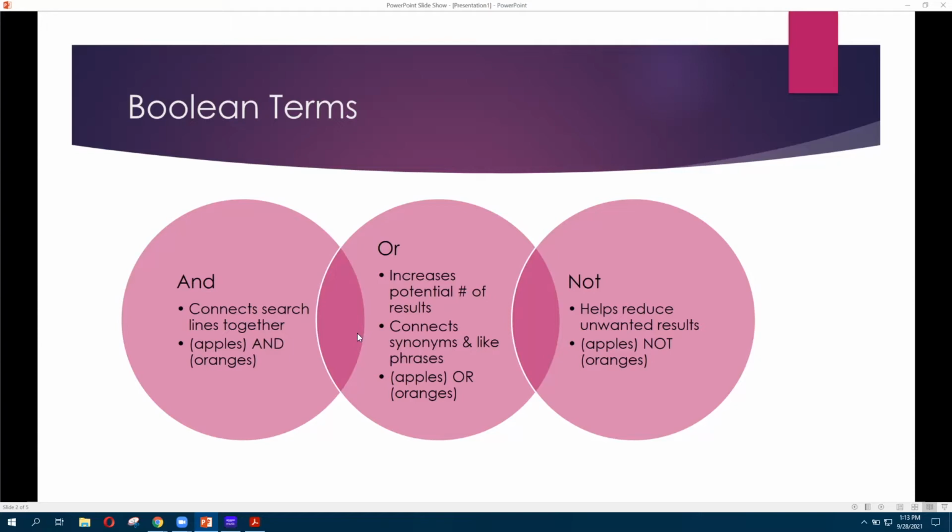OR increases the potential number of results because people use synonyms or like phrases for different terms. Okay. And this is one way we can use OR to create more complex search queries that are more thorough across the existing body of literature.